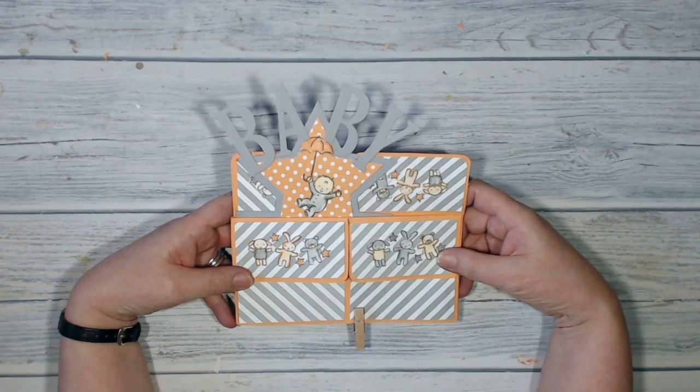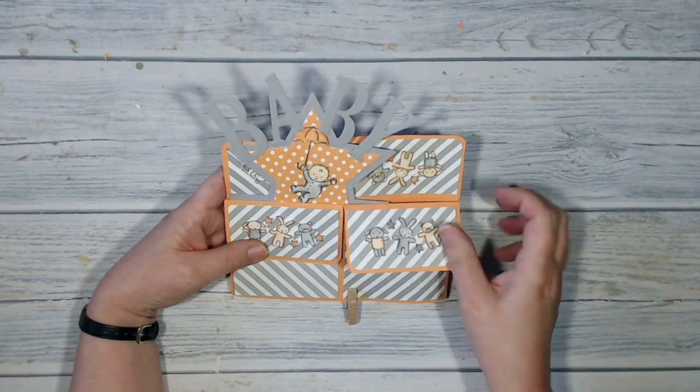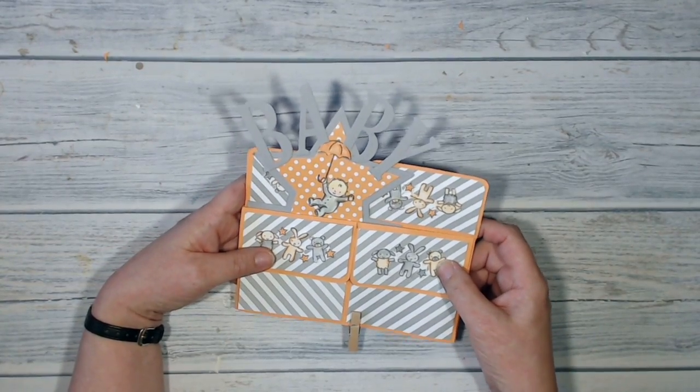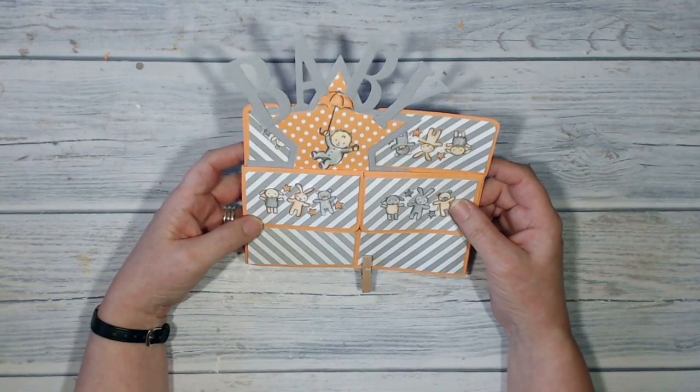This is what I've been making today. I thought it would be a nice card for a baby shower. You see what I did there? Yeah, got a baby with an umbrella, baby shower. Get it? Okay then, please yourselves.